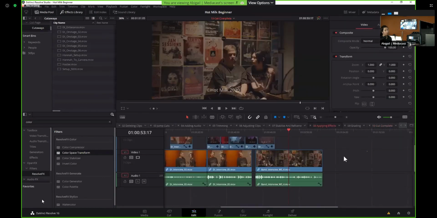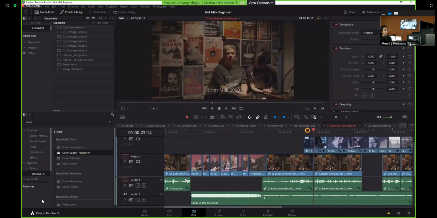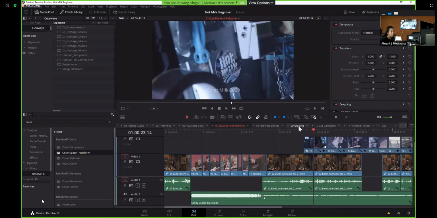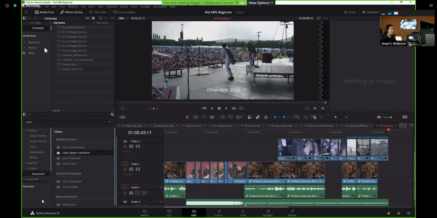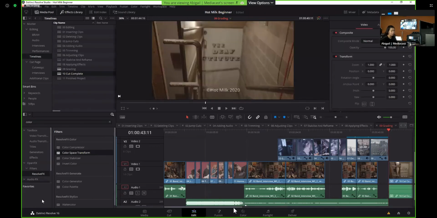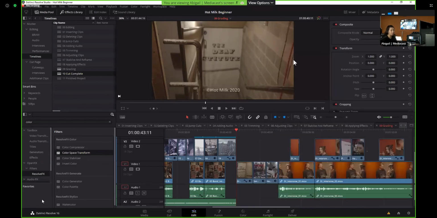And then we have here. So what I'm going to do is I'm going to open my grading timeline. Sorry, the mouse is, okay. So I'm going to open the grading timeline. So here, and then on my master folder, you can see here timelines, and then you can select this cut complete timeline. And then you can drop that at the end of your grading timeline. And then you can right click again and then select on decompose in place.